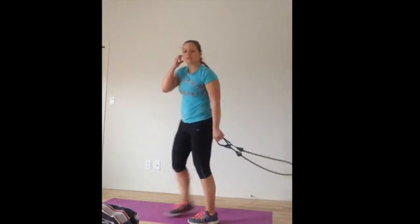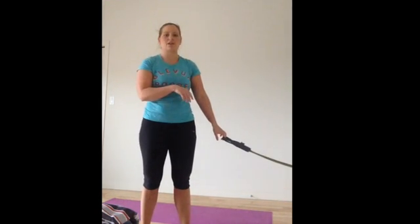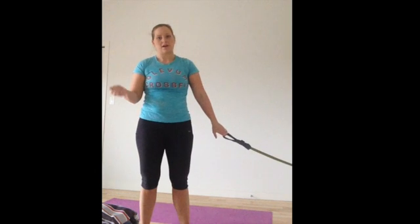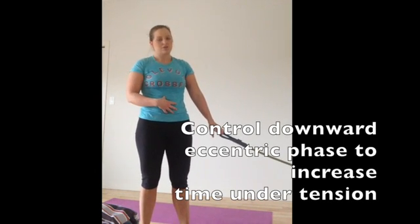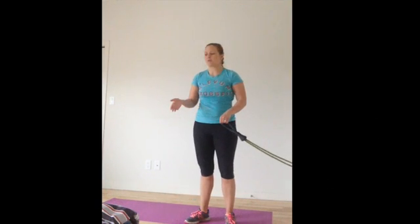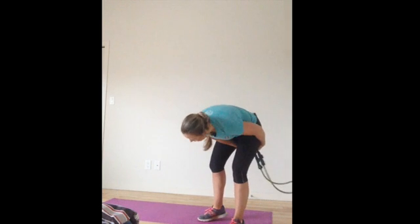So like the squats, we're going to do 3 sets of 12 of these. Now, when you're in the gym and you're doing this on a cable machine, you're going to get the tension on the way up and on the way down. Whereas with the bands, you only get the tension on the way up. So make sure that downward movement is nice and controlled. We're not losing any tension throughout the core. You can make this harder by moving further away, or you could wrap 2 bands around at the same time, which use a heavier thickness.